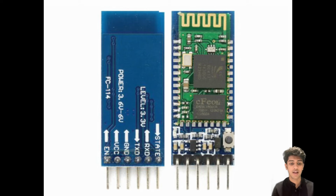It has the enable pin, which is basically used to switch between the modes. The HC05 comes with 2 modes: the data mode and the AT command mode. In the data mode you can receive and send data, and in the command mode you can actually change the settings of the HC05 module. We'll be dealing only with the data mode, so this pin is not that useful to us.